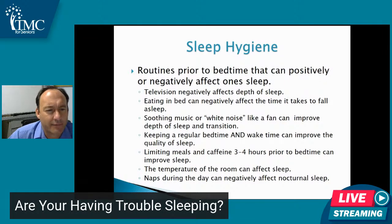If you really want to be an advocate for your own sleep, control what you can control. Take a diary. Try to keep that normal bedtime, wake time. And like I said, try to pick realistic goals where you could meet those 90% of the time, or maybe even 100% of the time, and advocate for that, and position things in your life so that you're able to keep those wake times. That's probably one of the biggest things that we see in the sleep lab, is people changing their bedtime, wake time just daily, nightly.